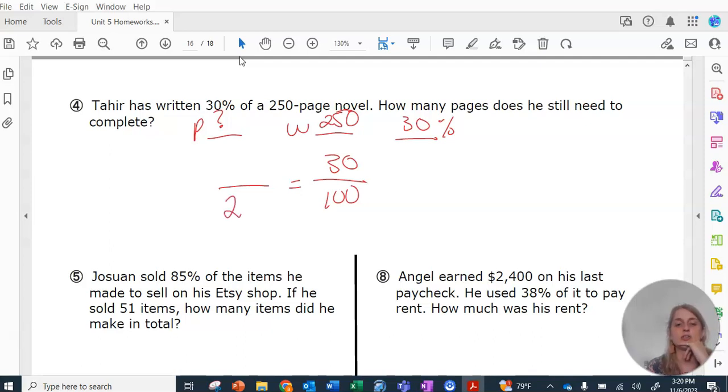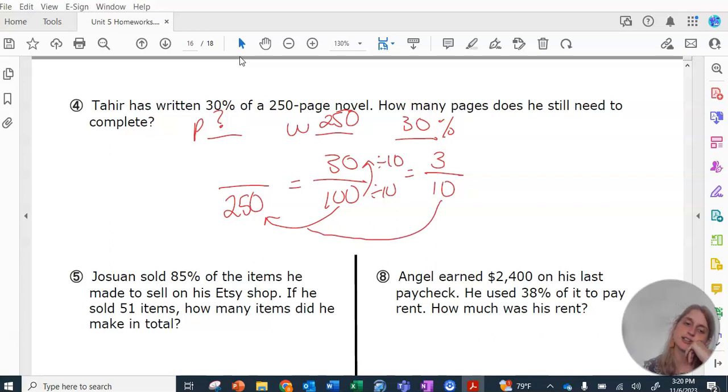All right, our total is 250. We need to figure out, do you see a relationship here? Do you see a relationship here? If you don't see a relationship either place, then we can simplify. I usually like to check if I can divide by tens, because I do see a relationship here. 10 times 25 gives me 250. So 3 times 25 gives me what I might think is my answer, but is really not.